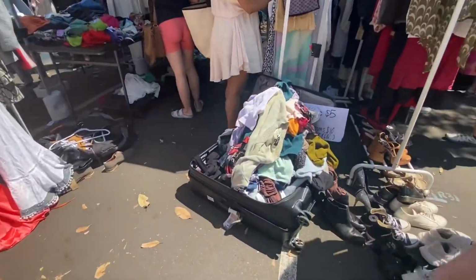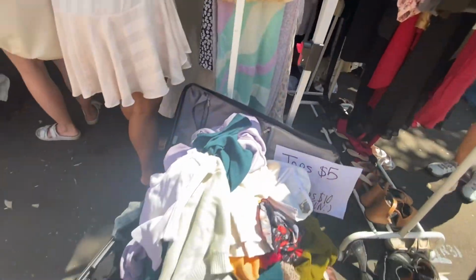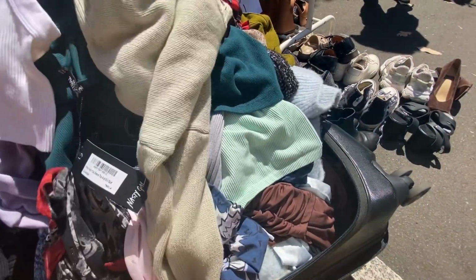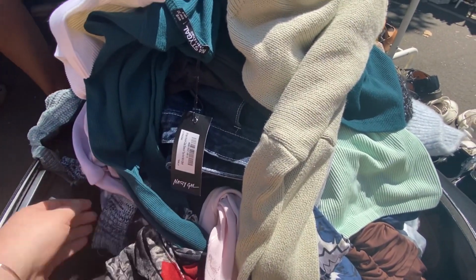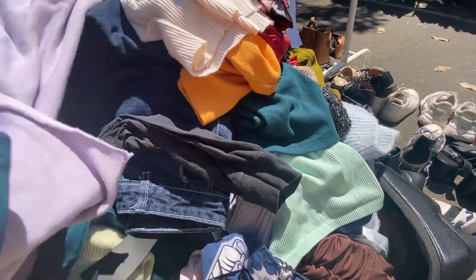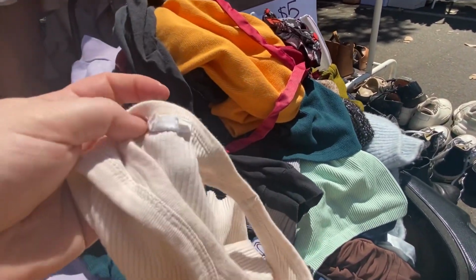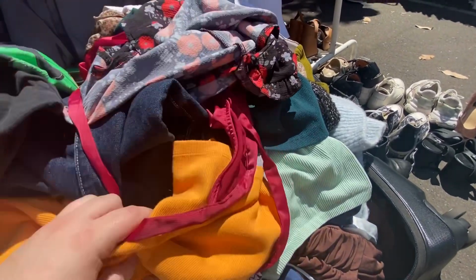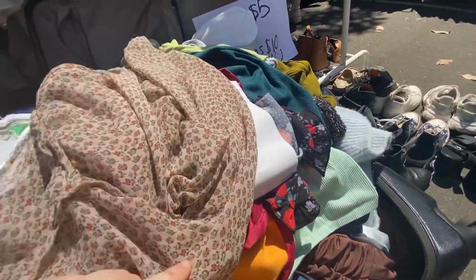And a suitcase of $5 items on the ground has been spotted, so you know I'm going all in. Is there anything here to flip? I'm still just getting my bearings here, and I'm not finding anything in this suitcase that I think would do particularly well. Even at that low price point, I just don't think this is exactly what I'm looking for. Remember, I'm also trying to go for spring and summer items. This Cotton On piece seems like the kind of thing I should be picking up, but $5 might be too high for that. More like $2.